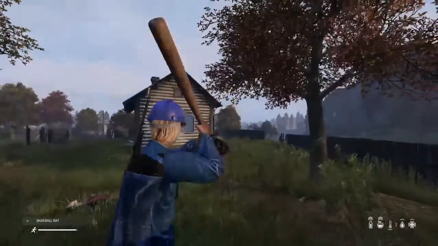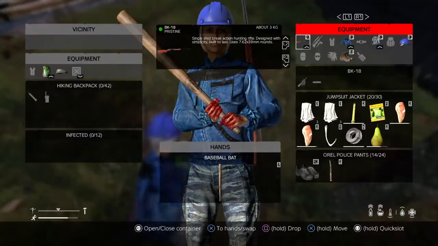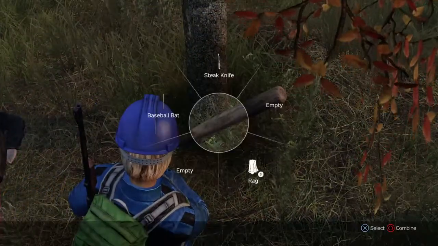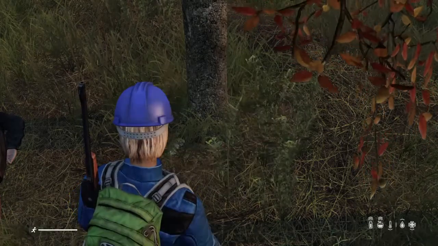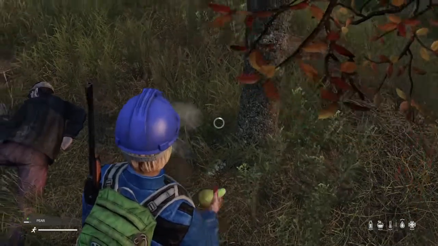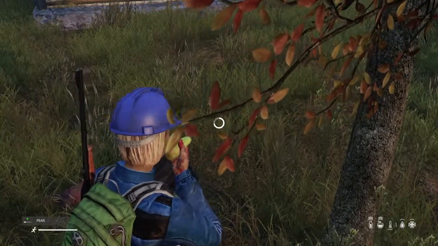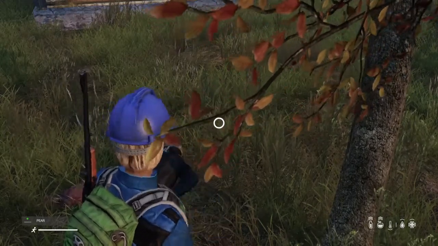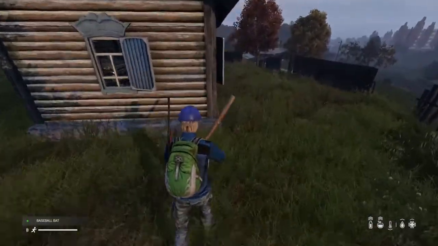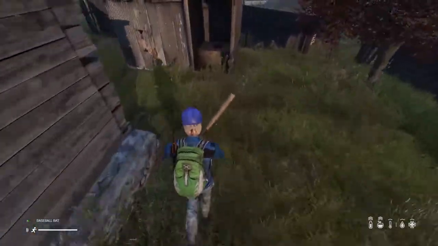Now that zombie has got just what we want, a backpack. Excellent. So now we've got a backpack. So eat the rest of that pear. So again, it's like when you used to play the old driving games and you go through a checkpoint and it would give you another 15 seconds and then another 15 seconds as you go along. It's a bit like that in DayZ in the first few hours, you're literally just gaining yourself time.